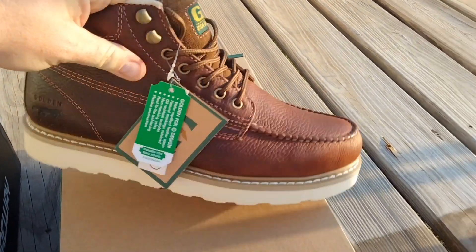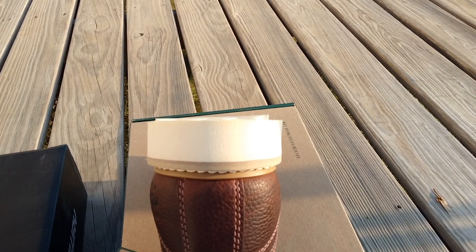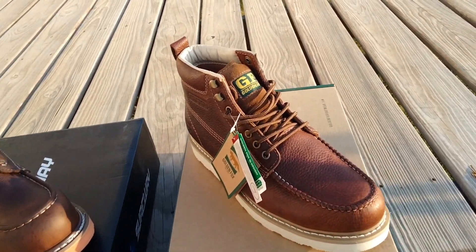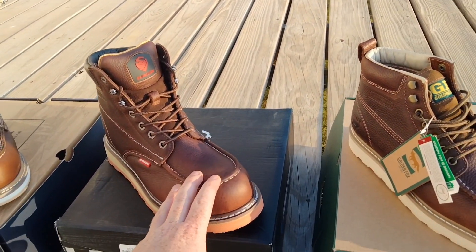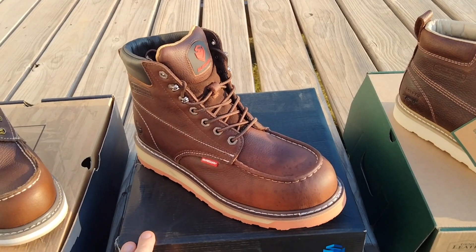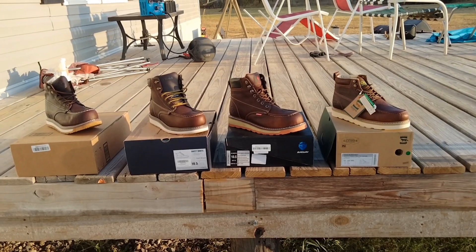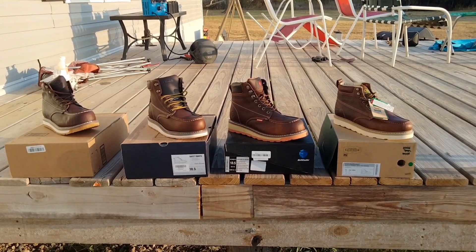It's going to be hard to see on camera, but the Golden Fox sole is thicker on one side than the other and the whole sole kind of twists. I don't know if it's just this pair or if they're all built that way, but that doesn't work for me. The leather seems better than all the other boots, but not by much — and it was ten dollars more than the Sherway. So I'll keep wearing the Sherway around the house until the next batch of boots arrives. This is just my summary of ordering cheap boots on Amazon so you don't have to. Some people need a really soft squishy boot — maybe if you were 100 pounds the Dinggu would be okay — but it's not for me. Y'all have a good day.